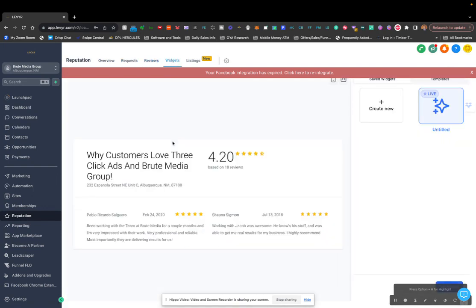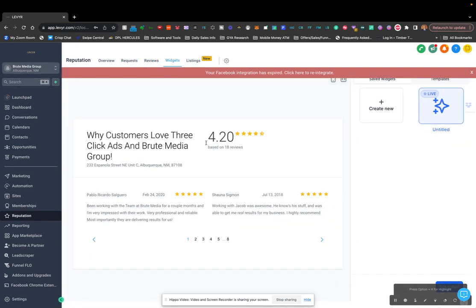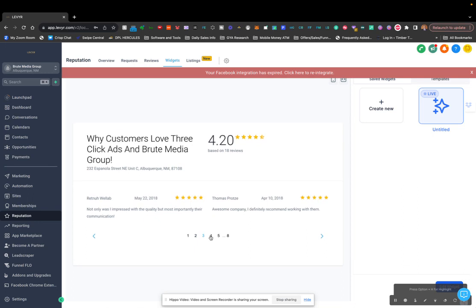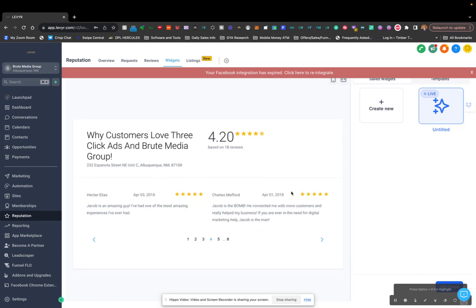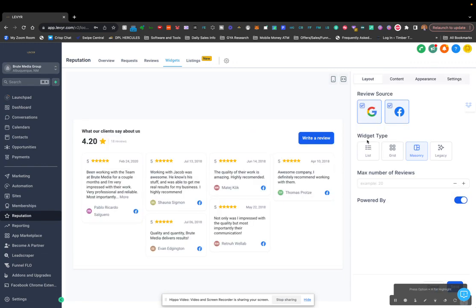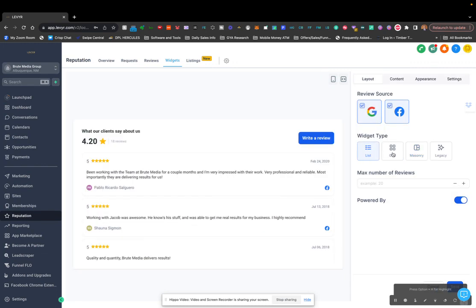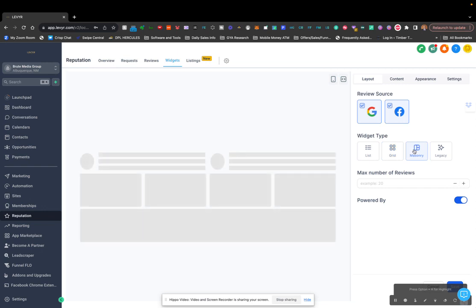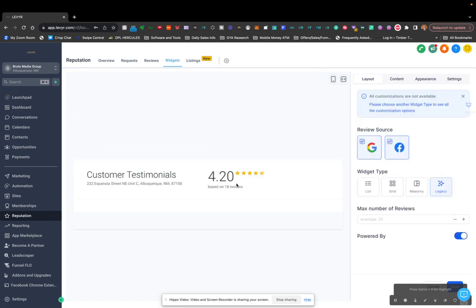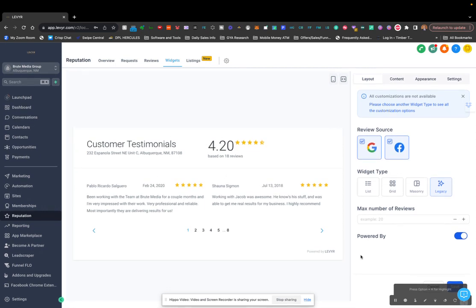And then here's what the widgets look like. Obviously, you can change these up based on whatever your website looks like, right? So we have different templates for you to do. You can create your own. You can have it as like a list view, a grid view, like this masonry style, or the old school way, which is just right away.